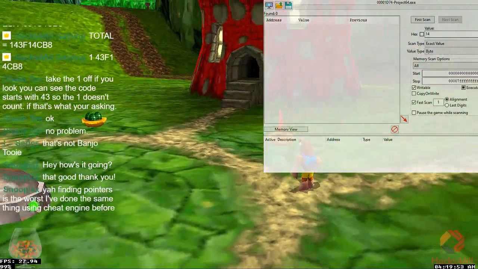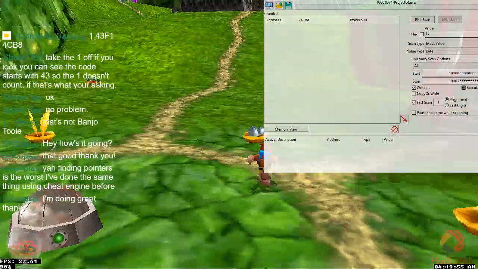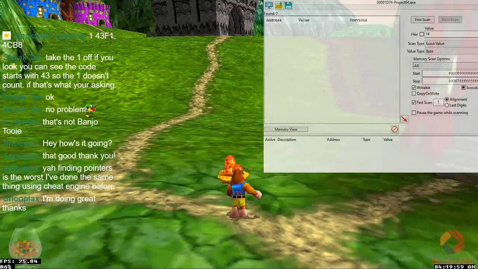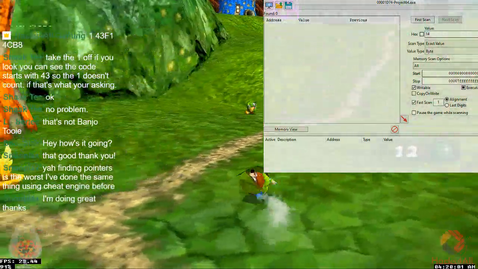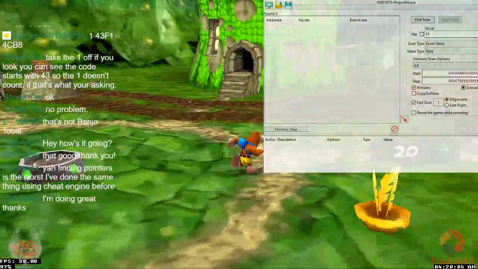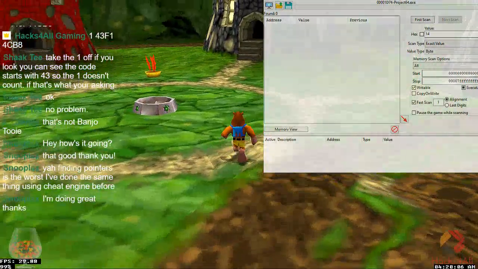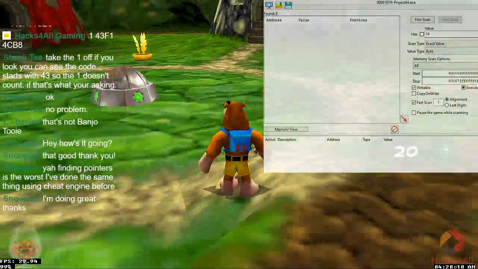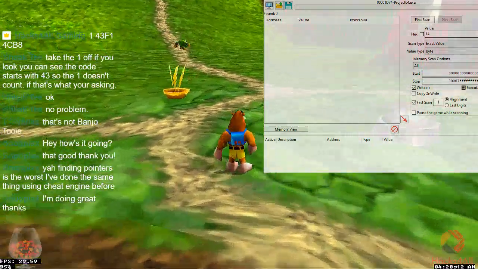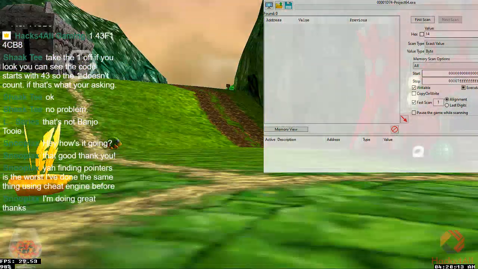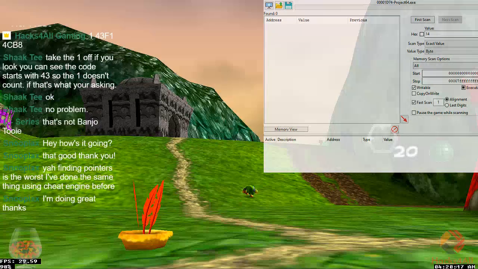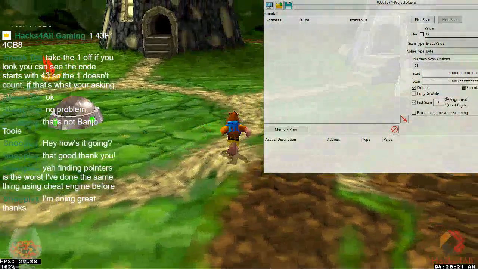Yeah, it's the worst. I agree with you. I usually don't mind finding the values, like in my other videos. Usually for most games, when you find a value, it works pretty much as long as you don't restart your emulator. But for this one, sometimes you don't even change the map, you just walk uphill over there, and then your addresses are completely useless. So, yeah. That's good to hear. I'm glad you're doing good.